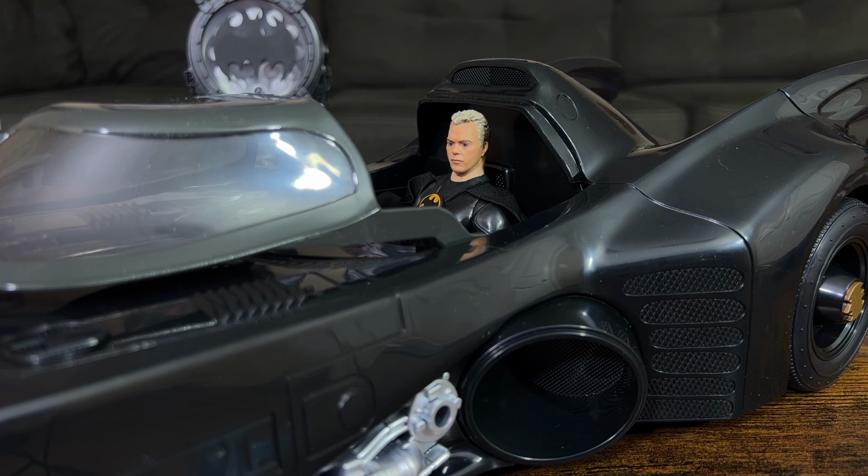So I do think that there's some credence to this kind of model that McFarlane does about having these multiple variants, because I don't know, I feel like I'm getting a better value rather than paying one huge price for a figure that includes multiple accessories, and clearly the business model is working pretty well for Todd. Of course, this figure varies greatly depending on the paint samples that you can find. My personal opinion on it is that it looks plenty like Michael Keaton for me, and I don't know about you, but that's exactly who I see sitting right there in the Batmobile.